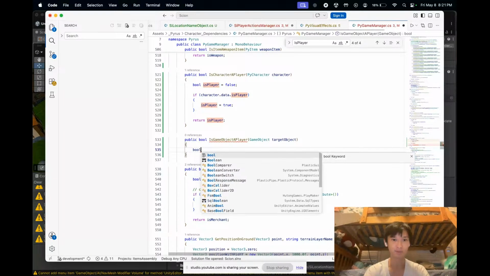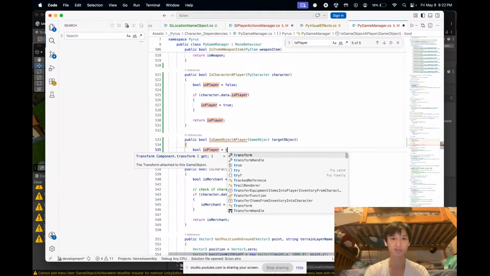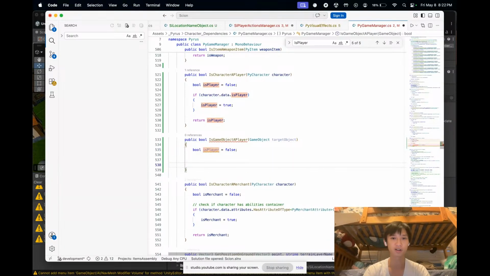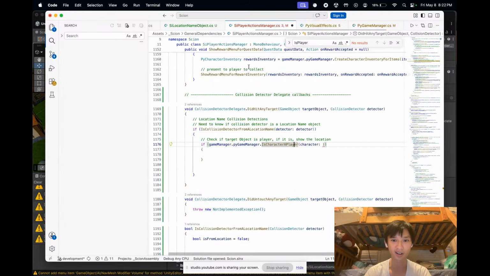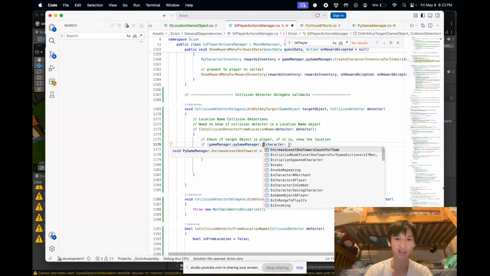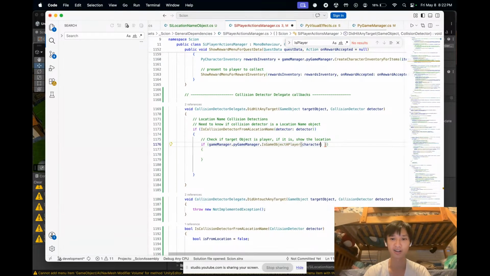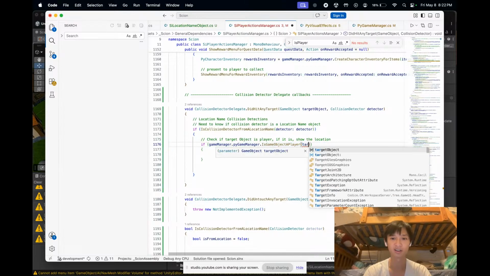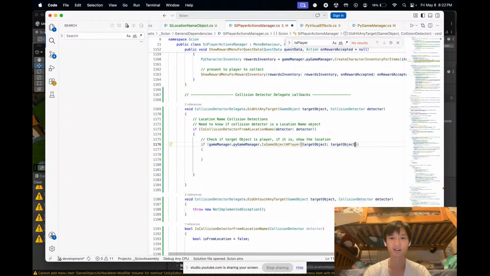Boolean is player equals false. Return is player. Okay, so we can do is game object a player, and target object is our target object from our callback when we hit. So we're passing this into this.